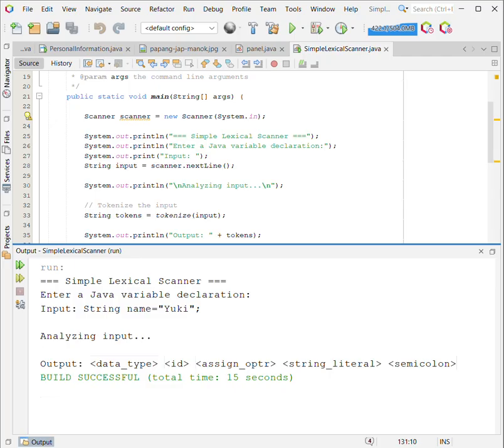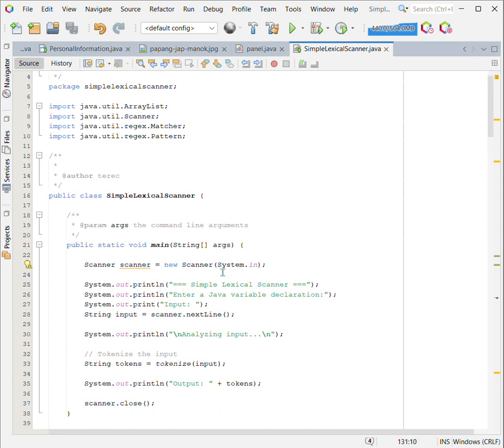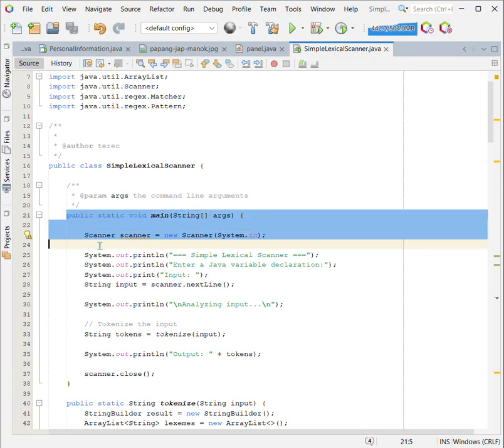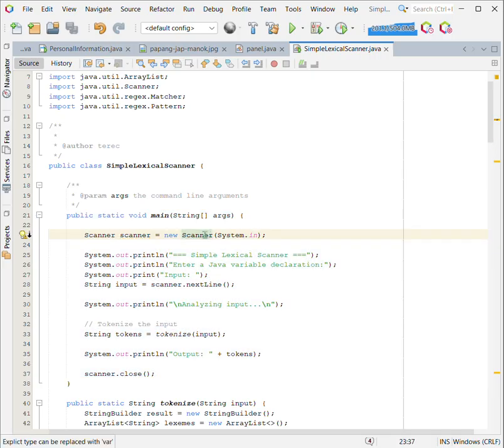Now, let me explain the source code in detail. First, we have it here, and it's straightforward. We create a Scanner object to read the user input and get the input string, and we call our tokenize method and display the result.